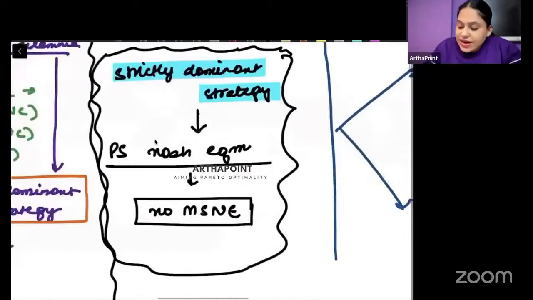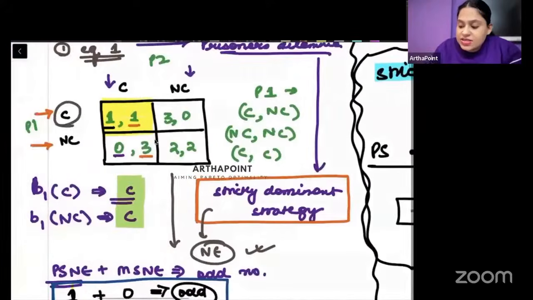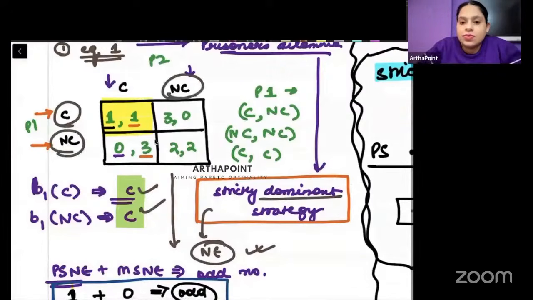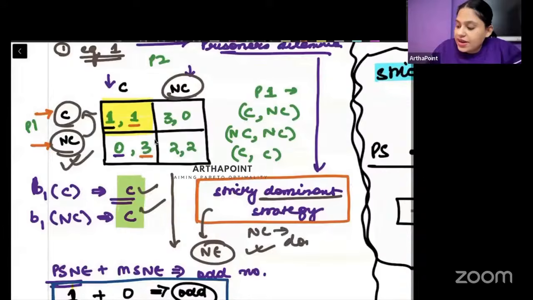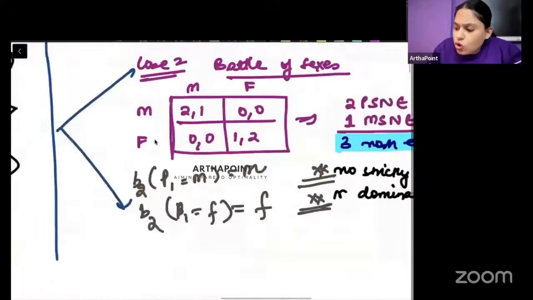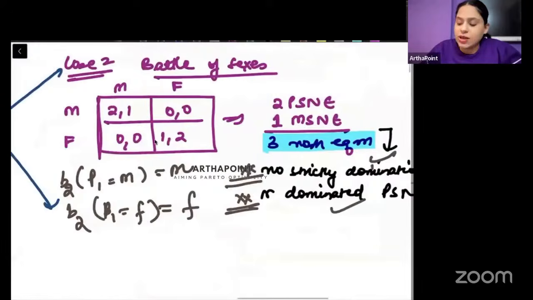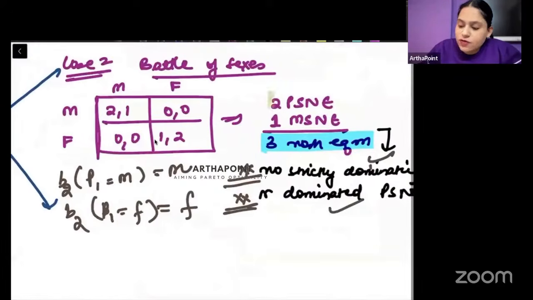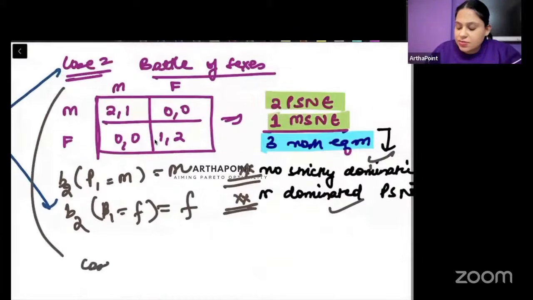Here we are saying that in this case, if committed is becoming a dominant strategy, it is dominating over non-committed. It is getting dominated by committed. So not committing is a dominated strategy. Both exist, dominant and dominated. But here, if you can see, there was no dominant strategy. And this is the example where I have the ratio of 2:1. And one last example is case 3.